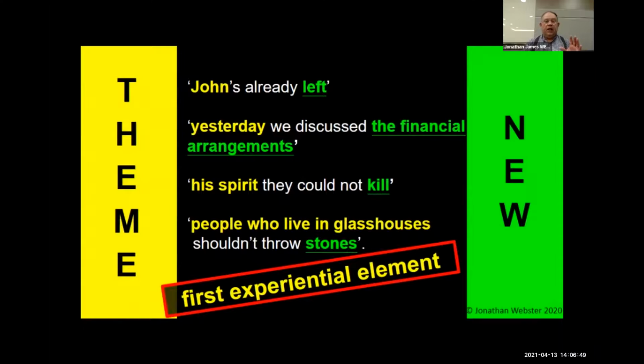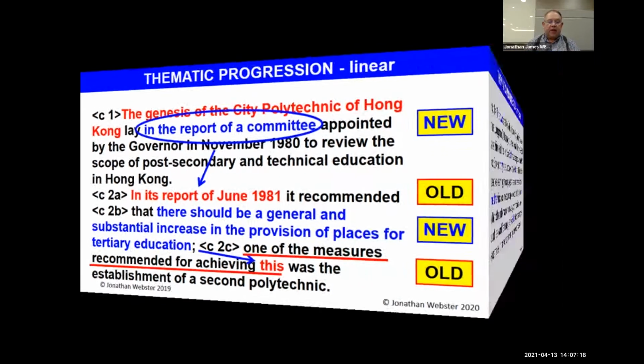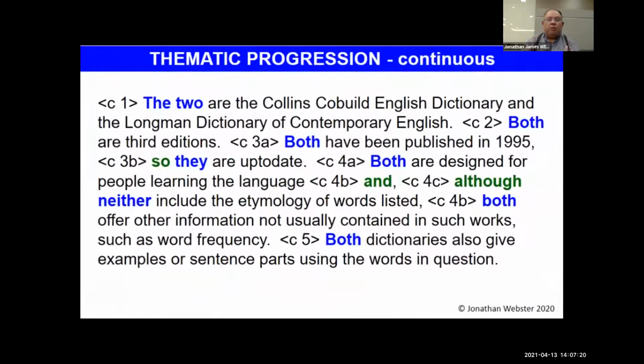It may be the grammatical subject, it may be the reference to the circumstance yesterday, it may be the complement, it may be an embedded clause as a post modifier of the subject. And we talked about this flow of information, what occurs toward the end of the clause becoming how we begin the next clause, this linear thematic progression, or repeating the same thing as theme throughout.